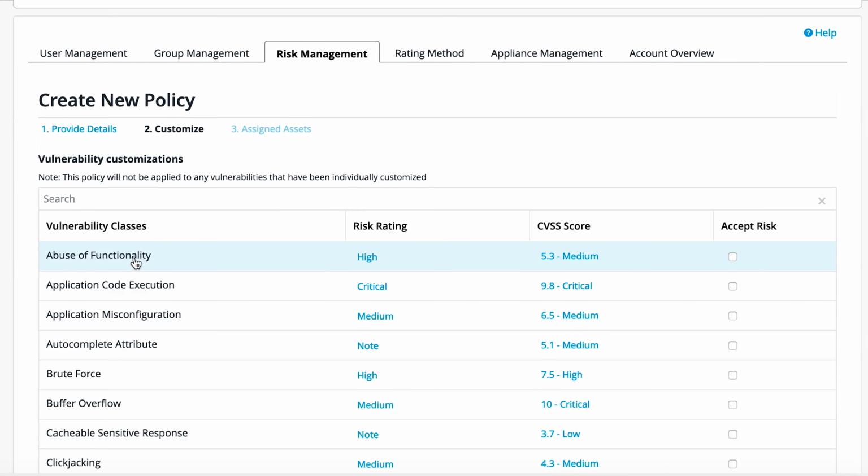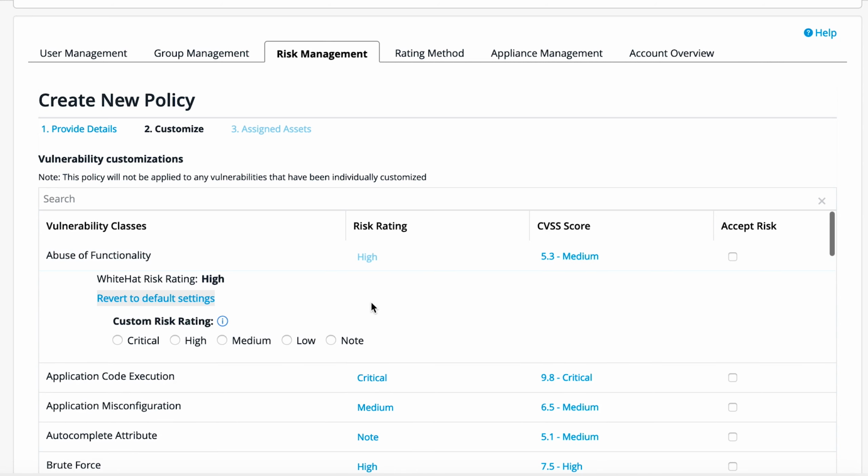Now, we'll take abusive functionality as an example. Let's say that you don't agree with our WhiteHat rating. So you click on the risk rating, and you'll see our default here, high. Let's say you want it to match the CVSS score, which is medium. You change it to medium. It gets this icon, which you'll see next to any vulnerability on the Findings tab that has been changed from WhiteHat's default rating.